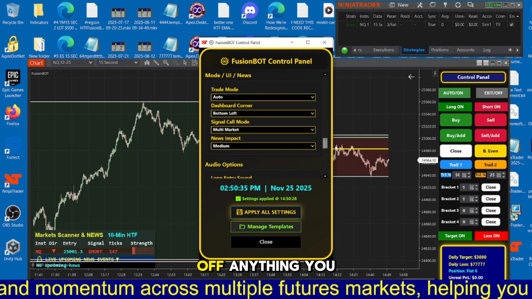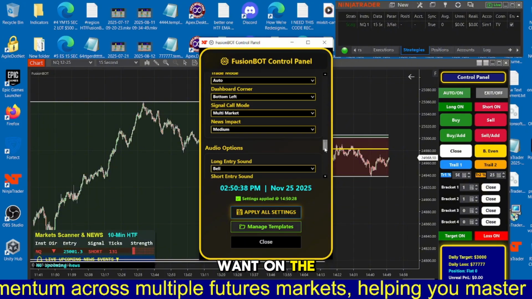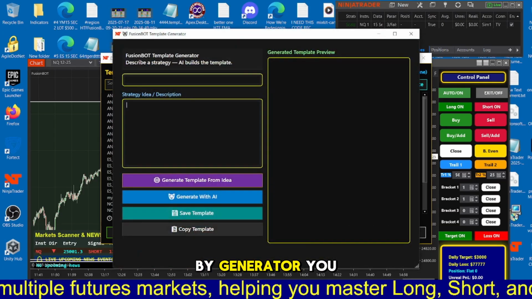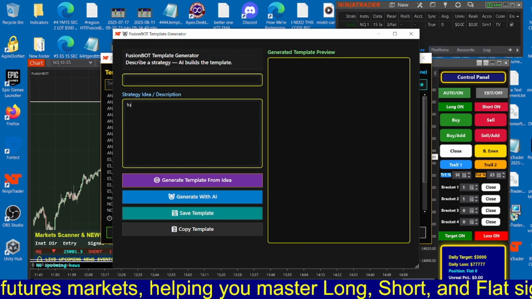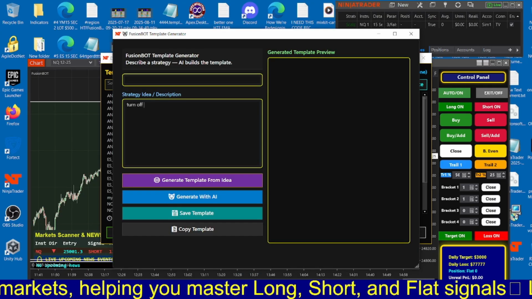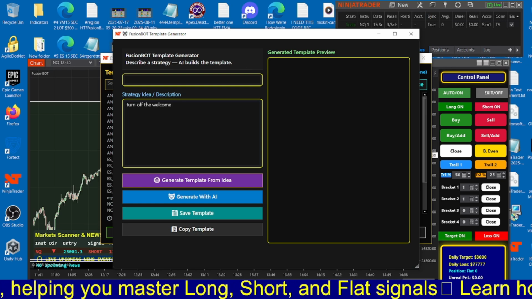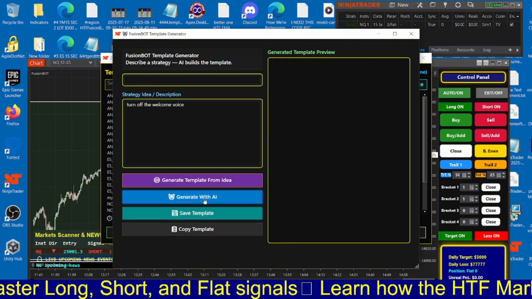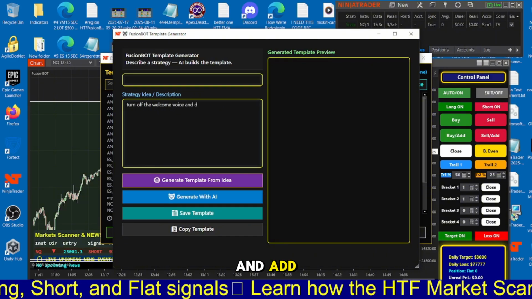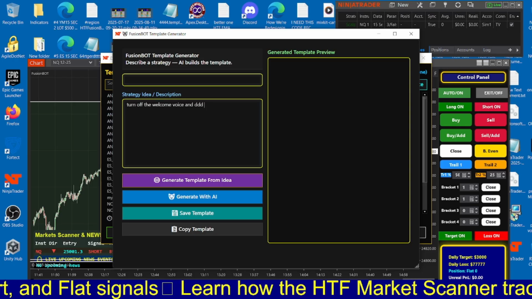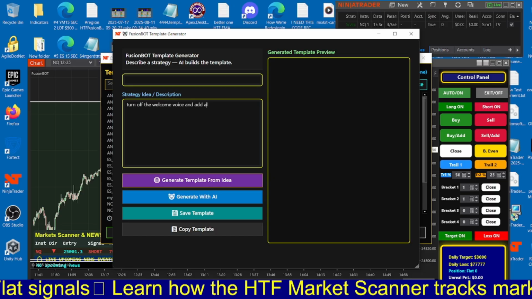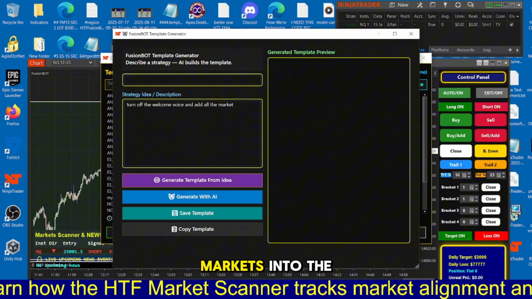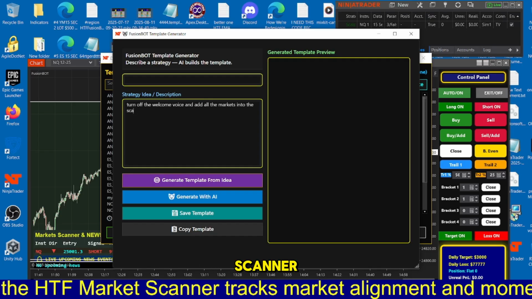Okay, you can turn on and off anything you want on the fly, or when you create a setup with the generator, you can say turn off the welcome voice or anything you want, and add all the markets into the scanner.